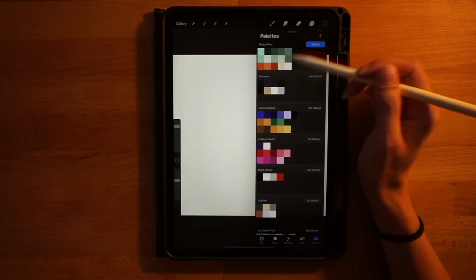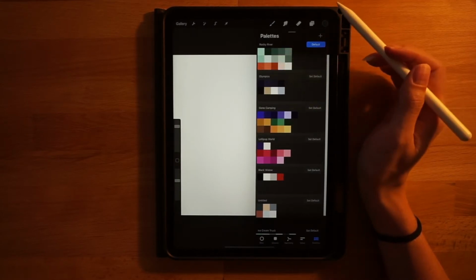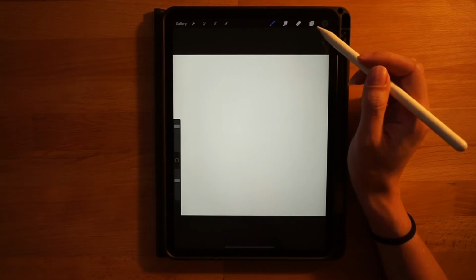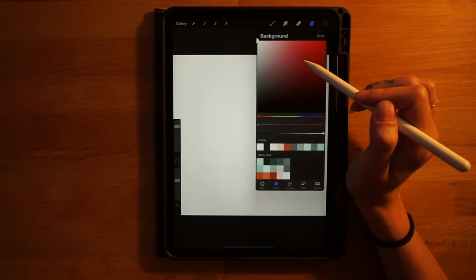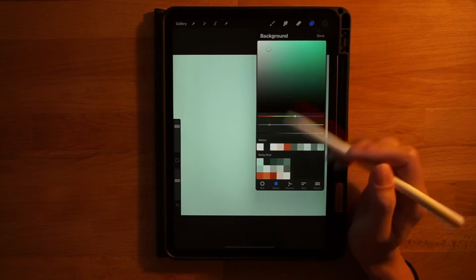This is our color palette. There's quite a few colors. A lot of them are just different shading and highlighting colors. With that being said, let's go ahead and get started. The first thing that we'll do is fill in the background color. So let's go to our layer menu, click on this background color layer, and we will click on the first color on the color palette.